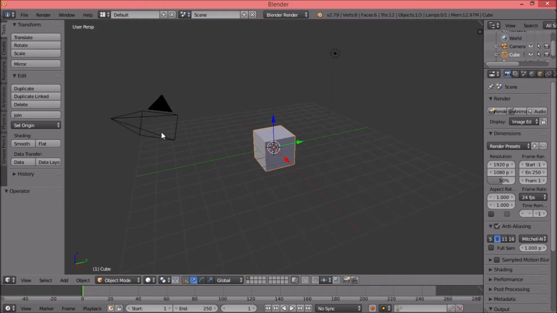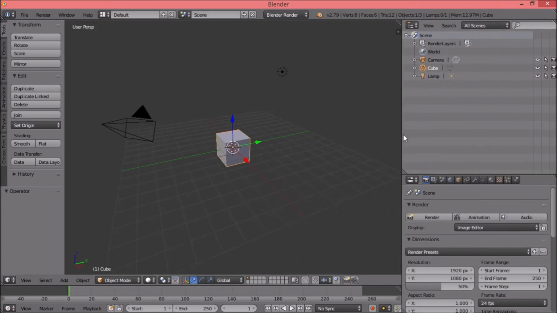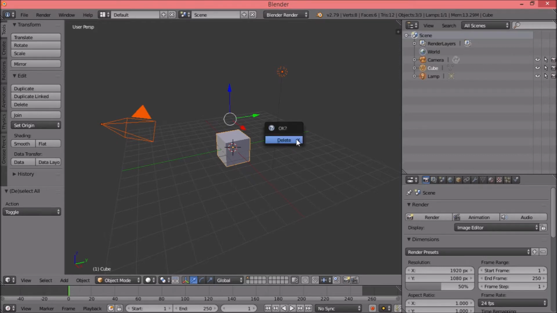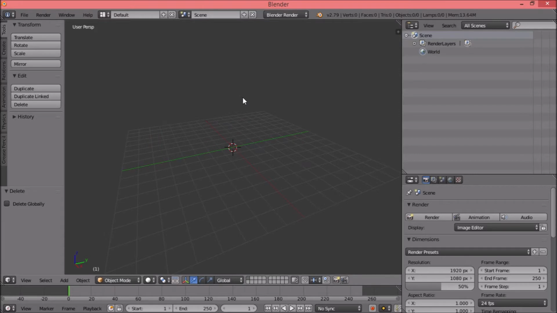let's do it. So this is the default scene that you have in your Blender if it's installed recently or you haven't changed any settings. I'll double tap A on keyboard and delete everything. So let me explain the navigation. How do we navigate? This is our navigation viewport, and we can rotate our scene with middle mouse button and pan with middle mouse button and shift key, and then zoom in and out with mouse scroll.